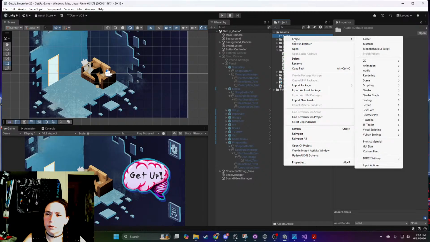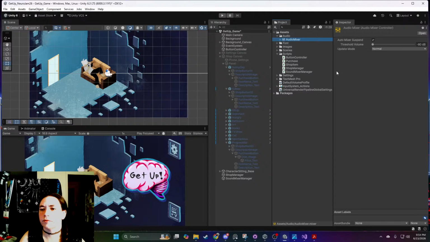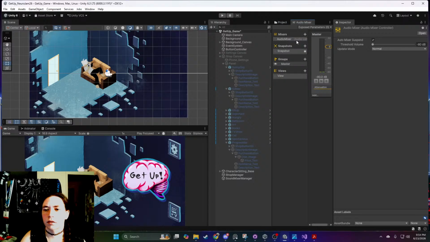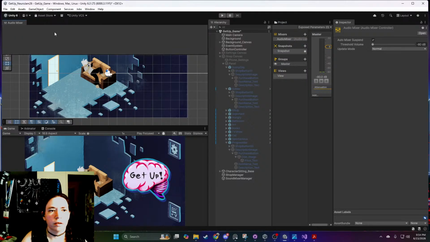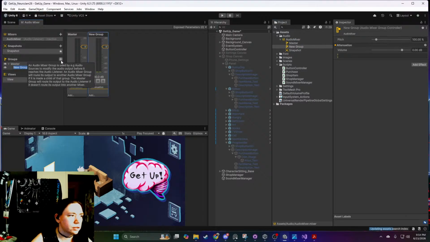And in audio, audio mixer controller. Come over here. Okay. So this is the main audio mixer. There's the master.